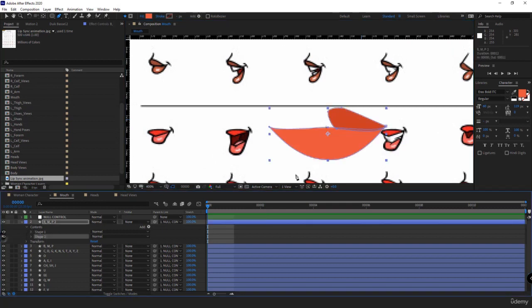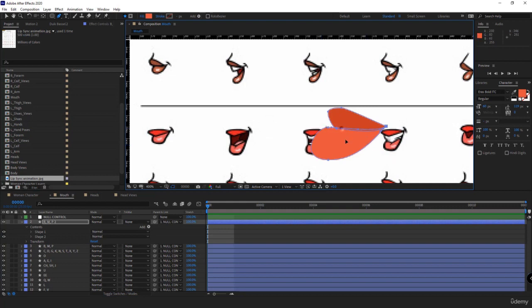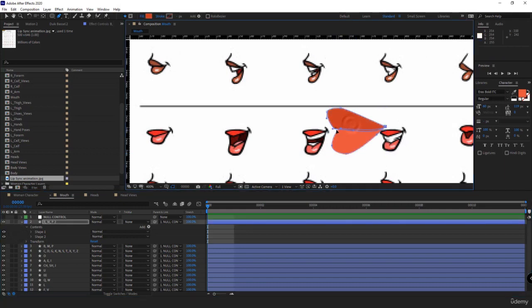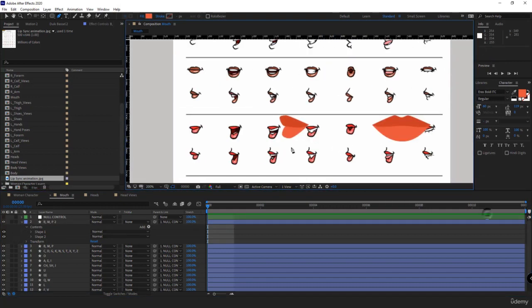Let's go for creating the lower lip. To do that, I need to delete this point. I'll create a point here and delete it as well. The lower lip is slightly farther back than the upper lip, so I'll move it back a bit. I'll make another point here and create such a shape. Now I have created the profile pose for this lip.